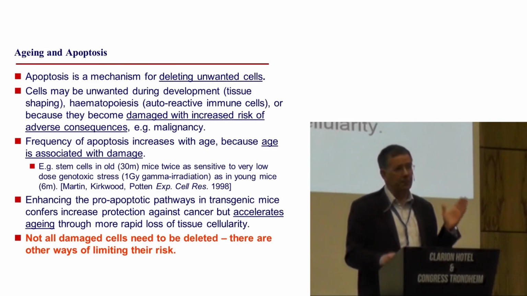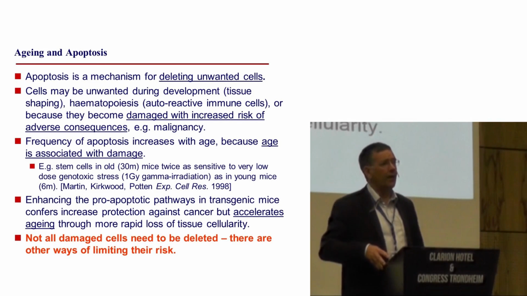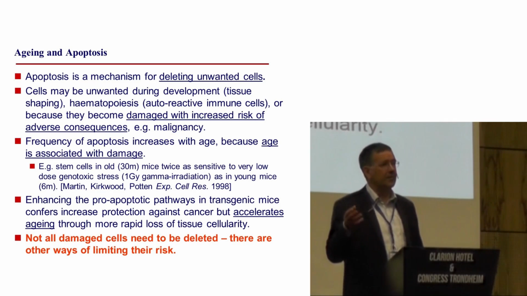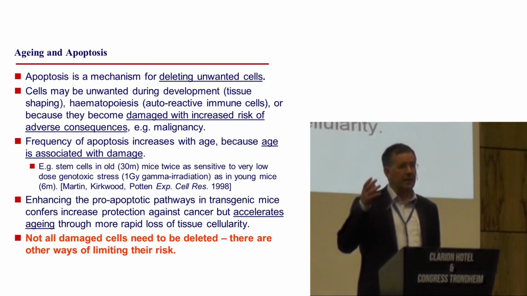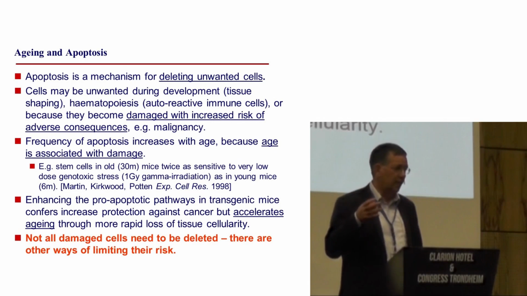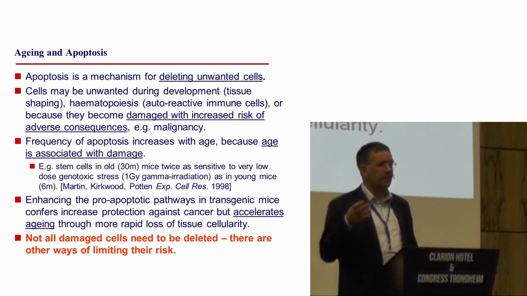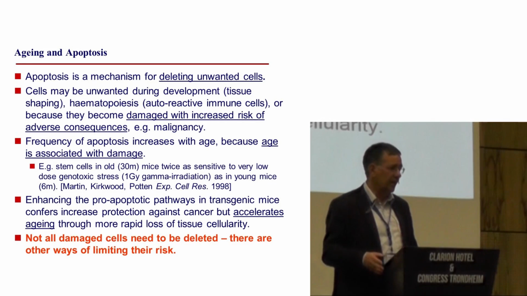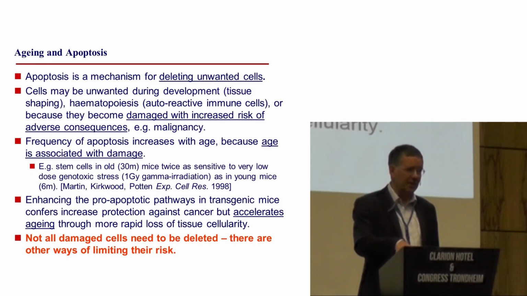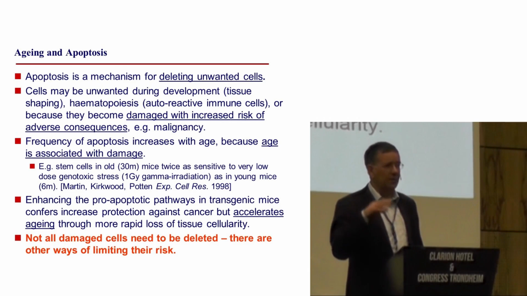Over the last decade, we've seen some beautiful transgenic animal models that have messed around with the triggers of apoptosis, mainly the p53 pathways. This was designed to try to make cancer-proof animals. Well, if you make a cell in a transgenic animal more likely to undergo apoptosis in response to a low dose of stress, you can in fact generate a mouse which gets many fewer cancers statistically over its lifetime. So the mission was accomplished. But very interestingly, these animals aged faster. The reason they aged faster is that by making cells initiate apoptosis in response to damage, given that damage pervades the organism, it was accelerating the age-related loss of tissue cellularity.